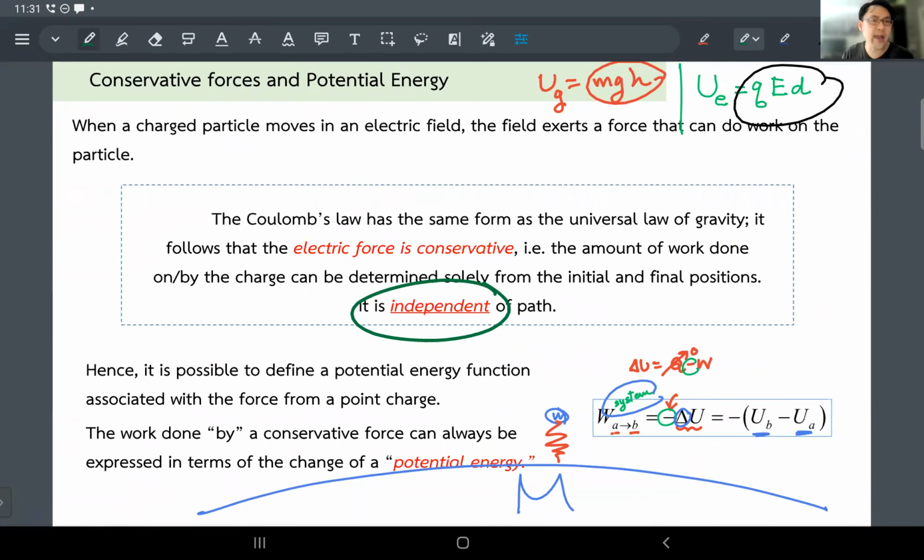Right? So you don't have to worry at all about how you get from A to B. I don't care how. You start from here and you can just close your eyes. Then when you open your eyes, the mass is at the top of the screen. Everyone can tell me exactly what the change of the potential energy is. You guys with me with that?